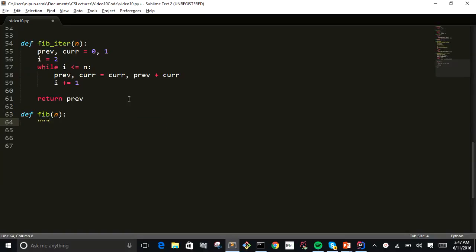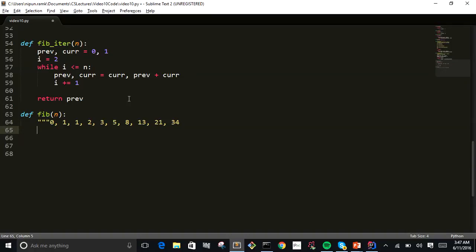Well, let's think back to what exactly the Fibonacci series is. It's just 0, 1, 1, 2, 3, 5, 8, 13, 21, 34. So this is the first 10 Fibonacci numbers. And how do we get the Fibonacci sequence? Well, every Fibonacci number except for the first and second is the sum of the previous two Fibonacci numbers. And the first and second numbers are starting points, basically. So, if I want to find the third Fibonacci number, it's the sum of the first two.